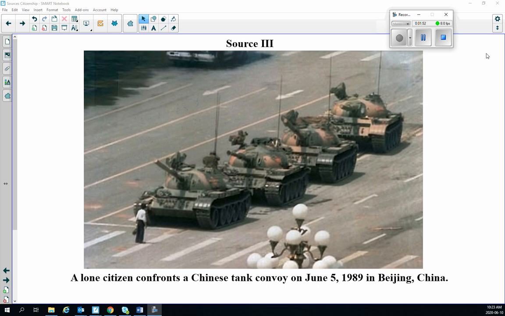Probably, well, I think undoubtedly the most iconic photograph in all of the 20th century. I mean, if there's one photograph that captured a moment in time, if there's one photograph that most people have seen, it would be this image of Tank Man. So I'll give you a few seconds to soak in the photograph and then we'll talk about it.